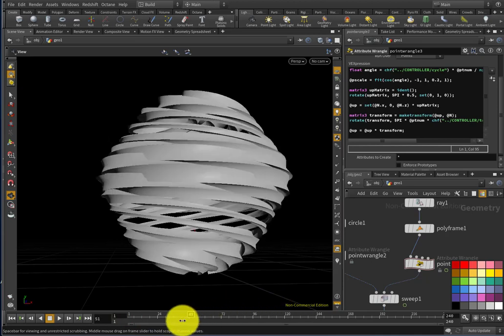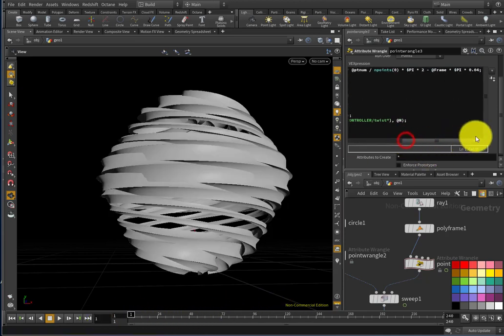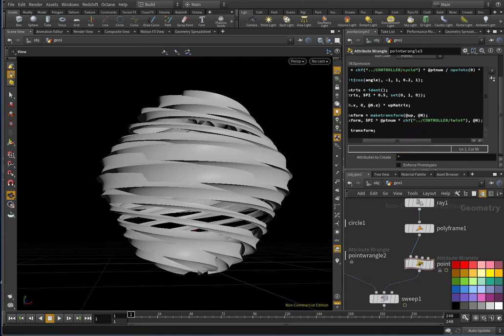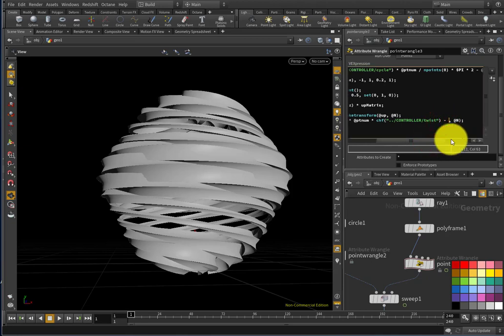Yeah, like this. Also, I want to change the value for the twist thing, so I will put a similar parameter value here, frame times pi times 0.04.